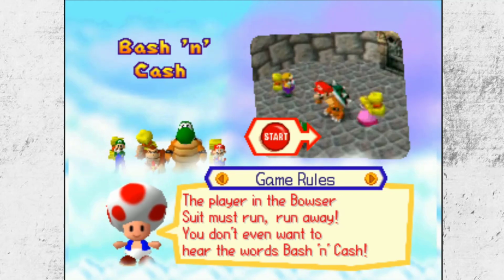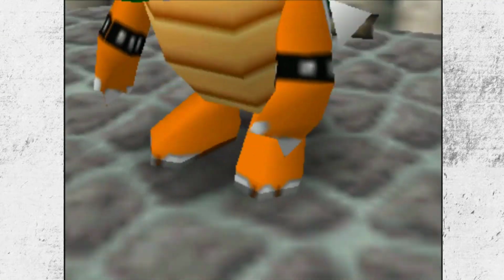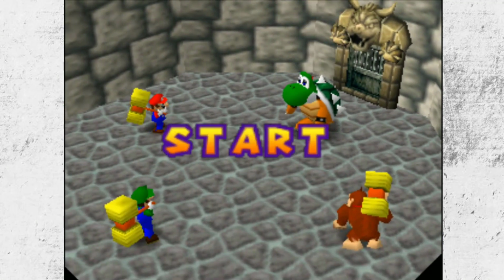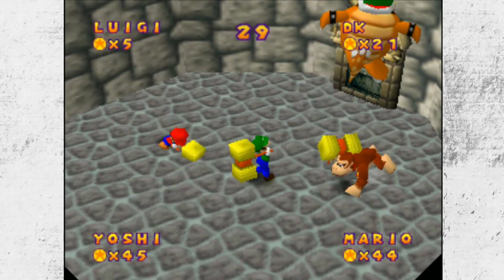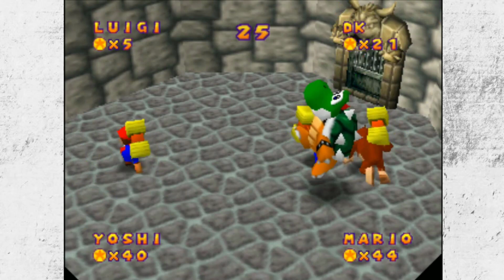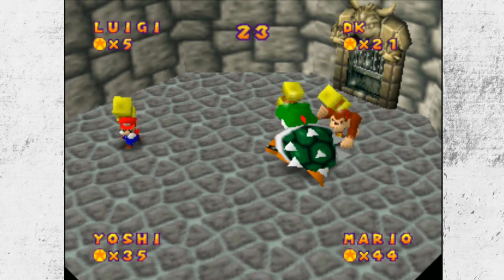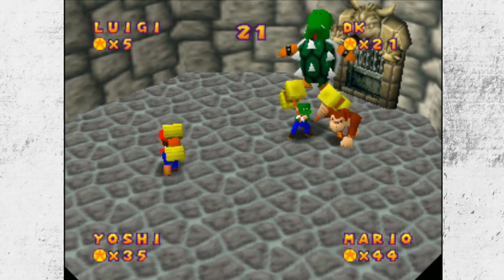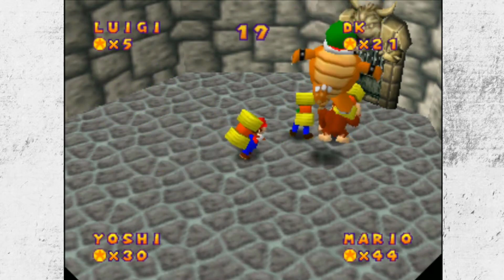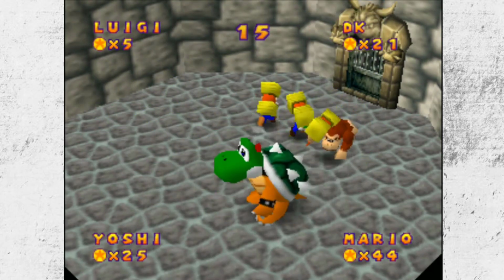I don't either. I have a feeling like I'm gonna be losing a lot of coins here. Oh, you might be able to steal their coins. No, they steal mine. Should I steal them from you so they don't steal? Wait, can I steal? Can I steal the Luigi's?